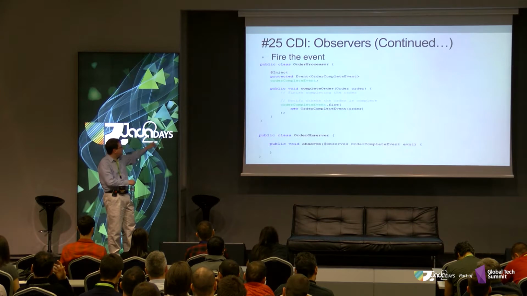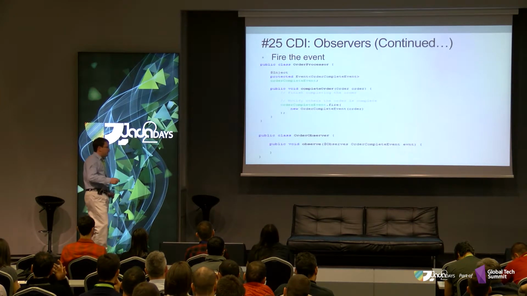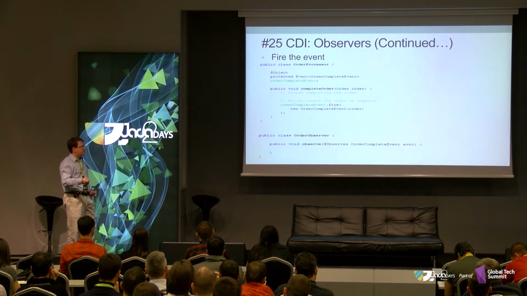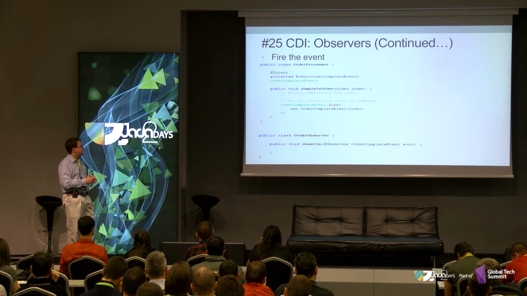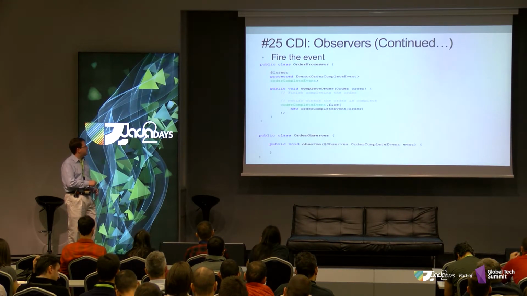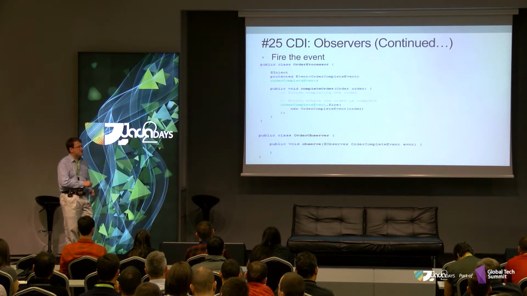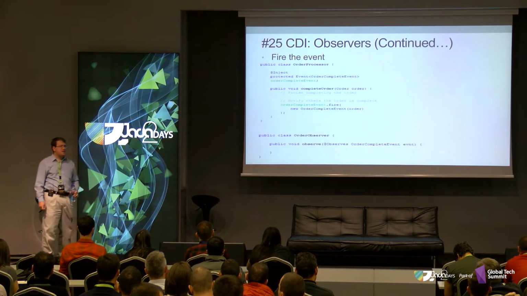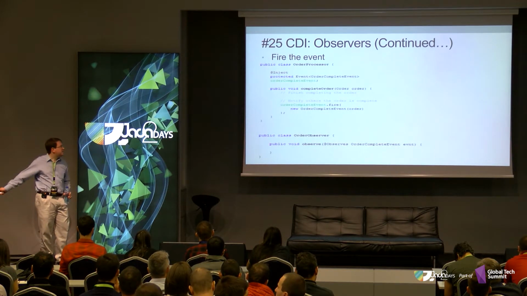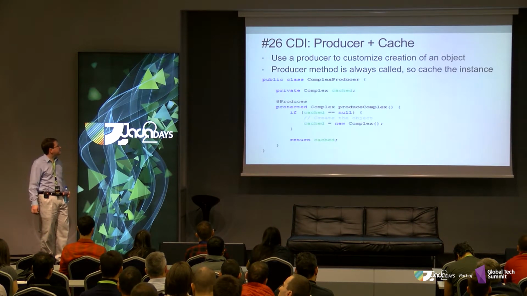So this code up here allows us to decouple the firing of events from the listener, so that in our EE application we don't have to write coupled code with listeners tied to implementations. So when an order processor comes in and receives a new order, it fires an event, and then some other class somewhere else in the system can receive and process that event. So it allows you to decouple code and reduce code dependencies.